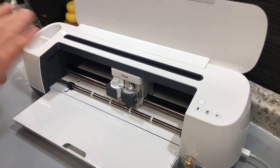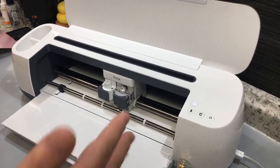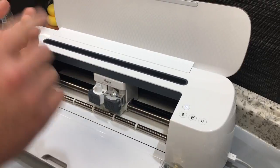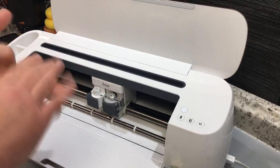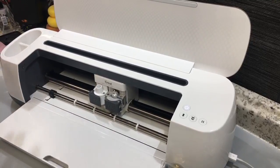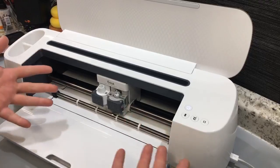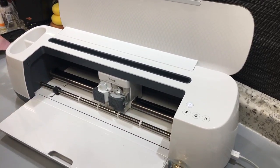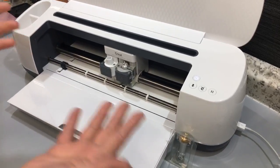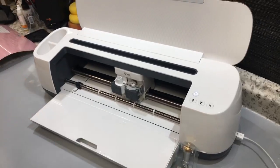I did see a comment asking if this machine was faster than the Explorer 2. I don't know if it's faster. It's just as fast. So basically those 3, the paper, vinyl, and heat transfer, it's going to cut faster than the original Explorer Air. I don't know if it's going to cut faster than the Explorer Air 2. I would assume so, but I assume that would just be on those materials. I don't think I saw the fabric cutting faster or anything like that. But it's definitely something I can look at when comparing the machines.